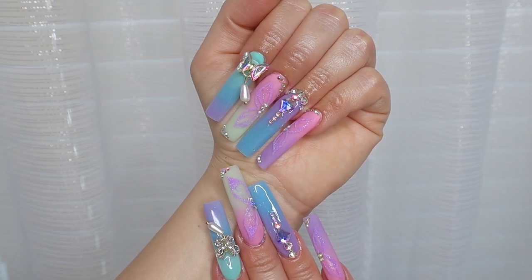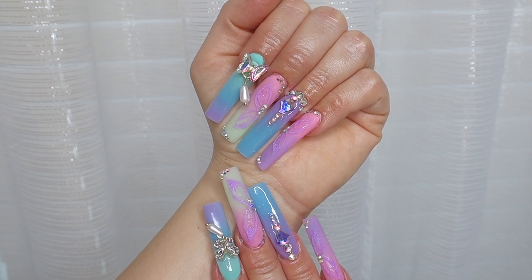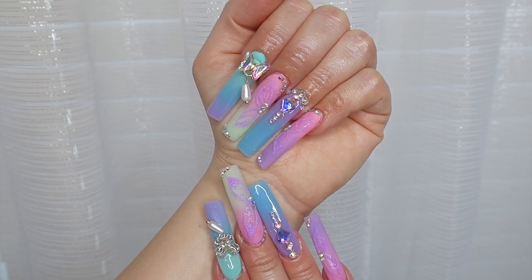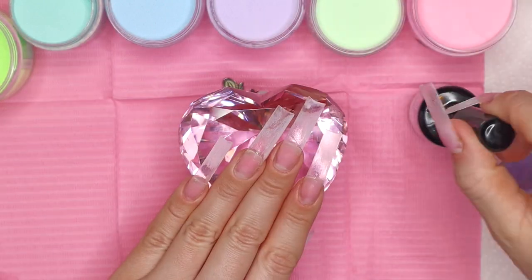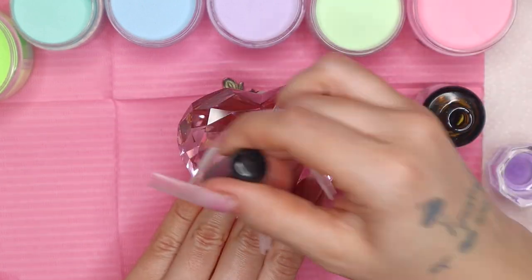In today's video I'm going to be showing you guys how I created these really pretty colorful mixed ombre butterfly outline nails that I hand painted with a little bit of bling. So this is going to be an acrylic set. Right now I'm going in with my primer. I did dehydrate with some isopropyl alcohol. I'm just using the Savalan primer.